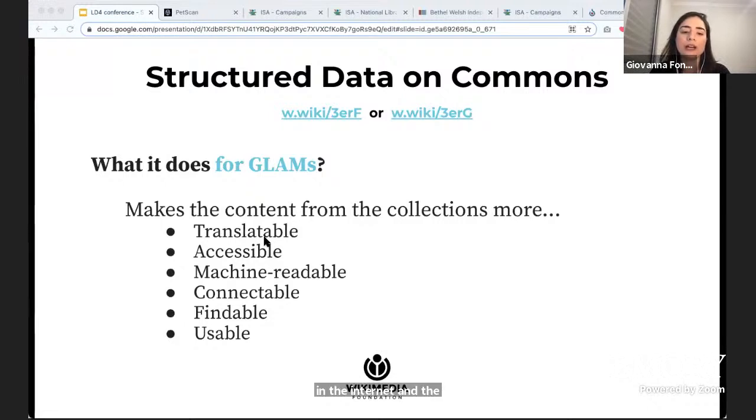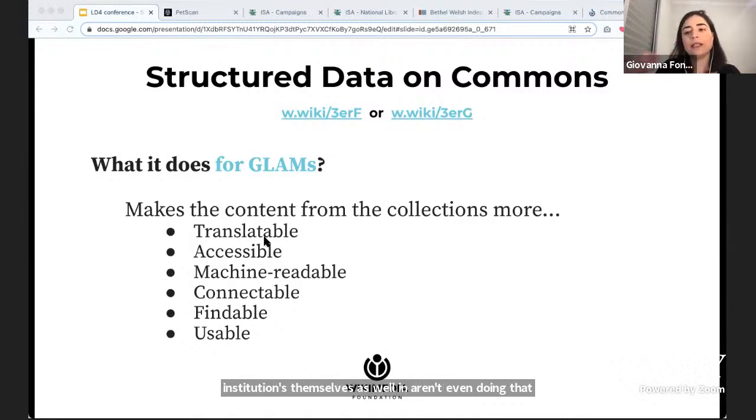And they usually have a set of goals that they want to reach, and they want to be part of their local community and make their content more available to their folks. And this is a way to improve that aspect, to make it part of the goals of the institutions themselves as well, not only on their website, but also in an ecosystem that is more connected to other GLAM institutions and to even more people around the world.